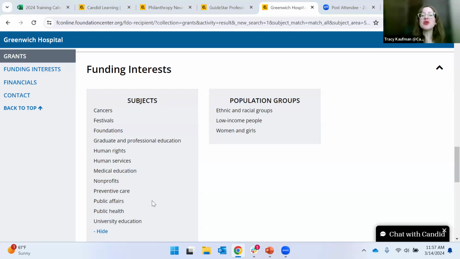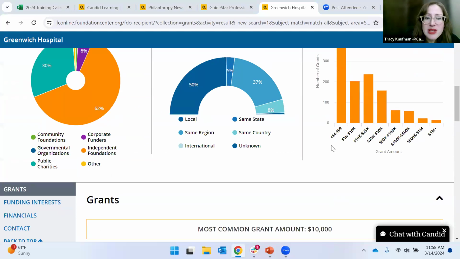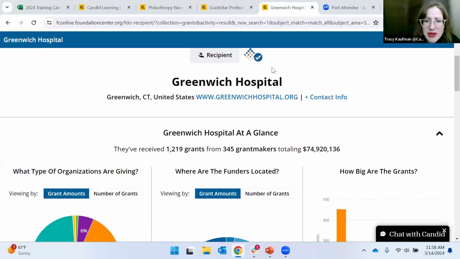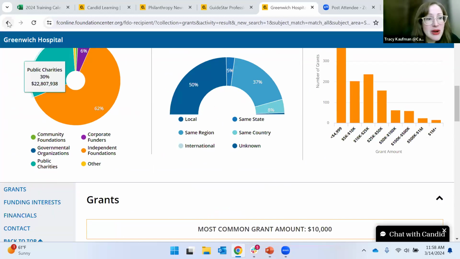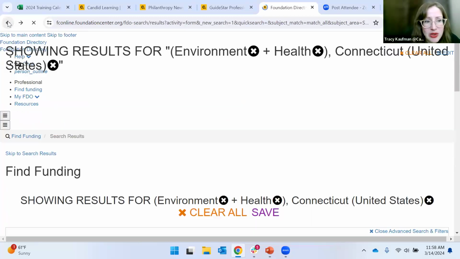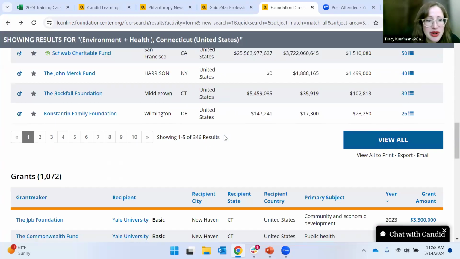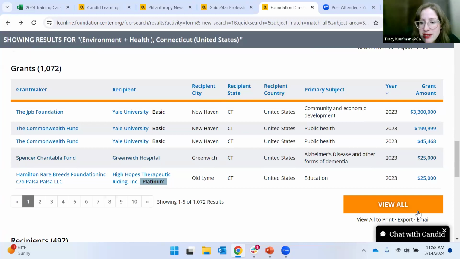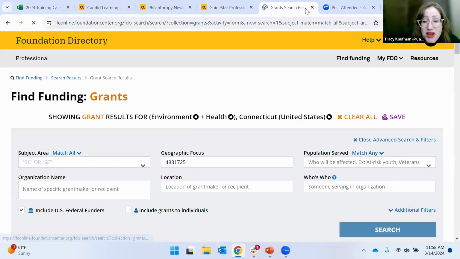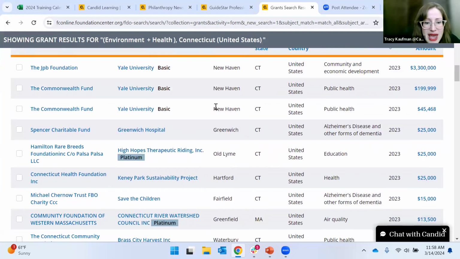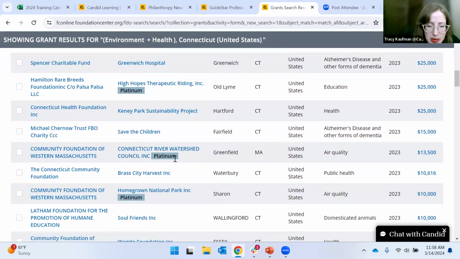Okay. Here's a good question that can help transition us into GuideStar. What do the designations next to the recipients mean, like basic, gold, silver, etc.? It looks like Greenwich doesn't have that next to their name, but a lot of the funders that you're going to look at will have it next to their name. So for instance, let's take a look at all of these different nonprofits in the grants list, and you'll see, oh, who are these people that have platinum next to them? Those are their GuideStar seals of transparency.